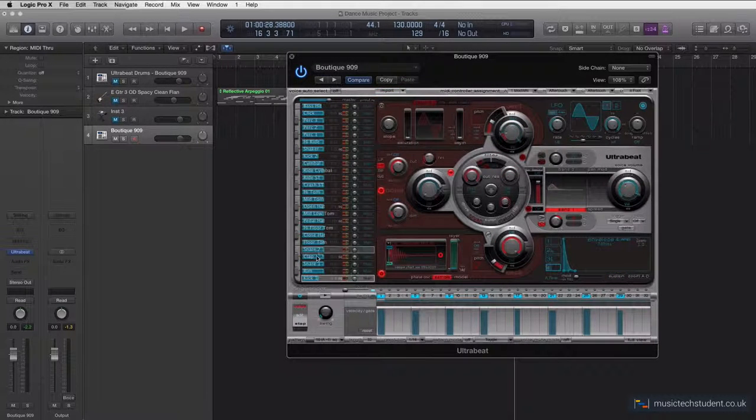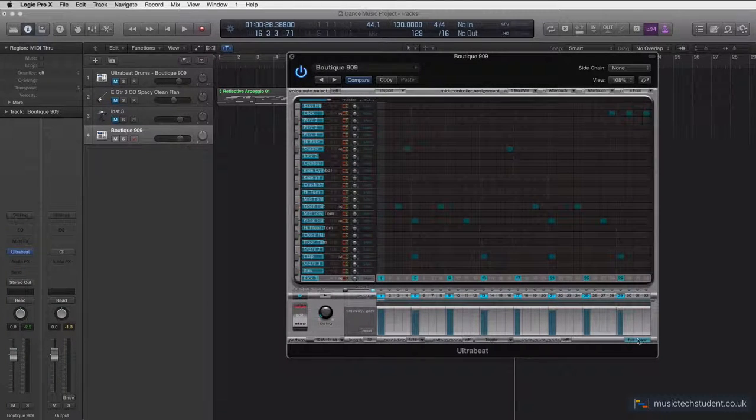And it sets up all my channels for me. I don't need to worry about this. The bit that I want to look at is where we create the patterns. Now if you come to the bottom right hand side, you'll see where it says full view. If you click on this, you'll get the pattern editor. Okay, if we press play again now, you'll see it go through the patterns. And now just keep looping that. And if you like that, that's fantastic.